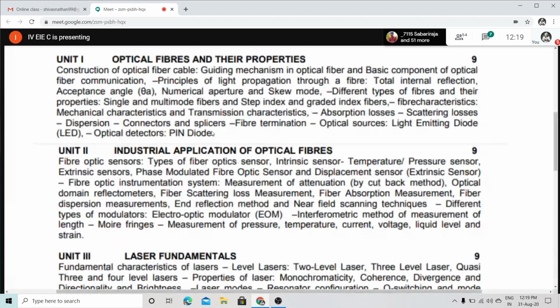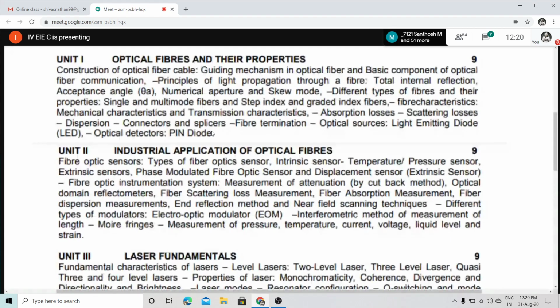Okay. In that, the fiber optic sensors, the first topic, is going to be classified into 2 types. One is going to be intrinsic sensor, the second one is going to be extrinsic sensor. The content framed for you in the syllabus will not be very defined. Now write down what I say in that way. That will be useful for you to understand things. Okay. So the first topic is about fiber optic sensors. The types of fiber optic sensors available. So the 2 types are going to be intrinsic sensor and the other one is going to be extrinsic sensor.